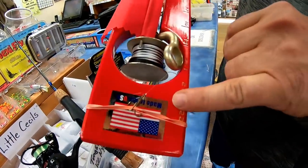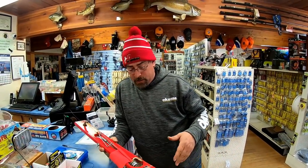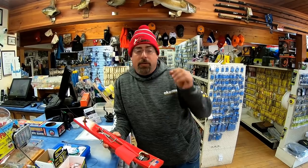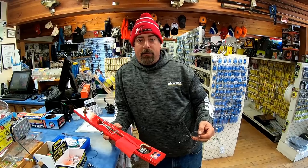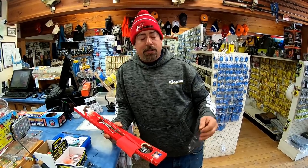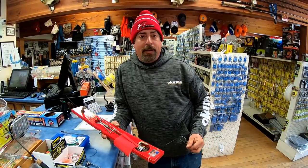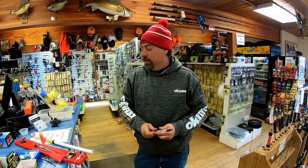I put a rubber band on it to store it — put a little tension on it and put the flag through it. I actually put mine in Beaver Dam bags. If you throw them in the bucket or the bag without this they get tangled, and if I pull my bucket and my tip-ups are tangled it just makes me crazy. It works for us, and I'll show you how I store them in the bags.